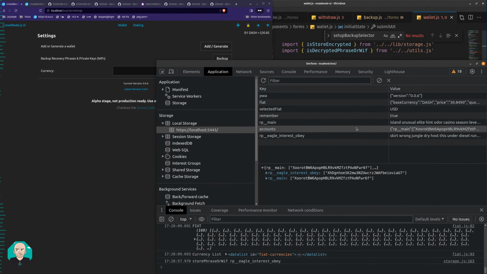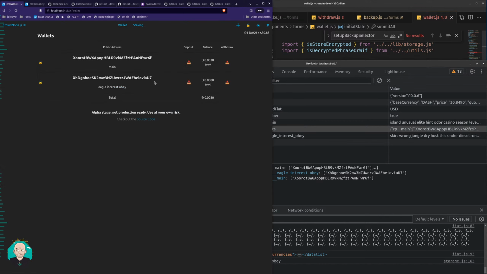Okay. So that added the new wallet. If we come out here, we've got main and eagle. So the other thing we need to do now is there's no way to select which one.